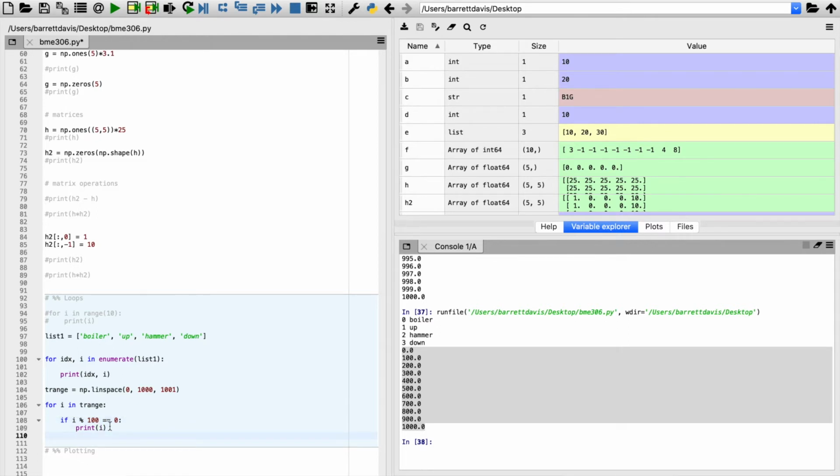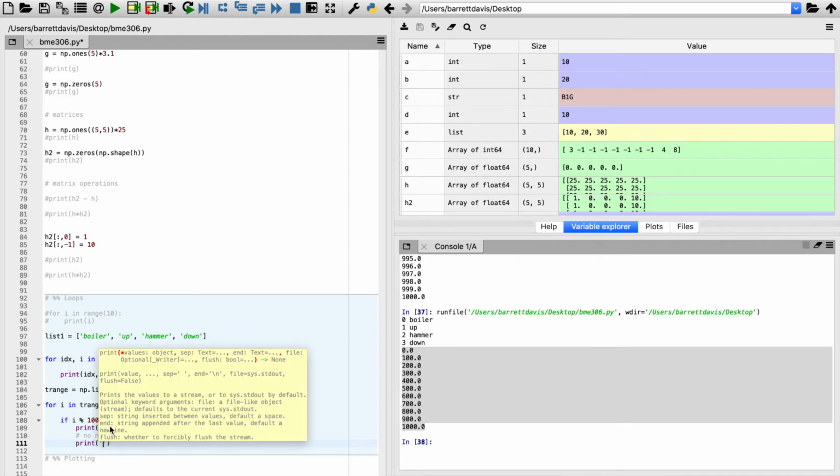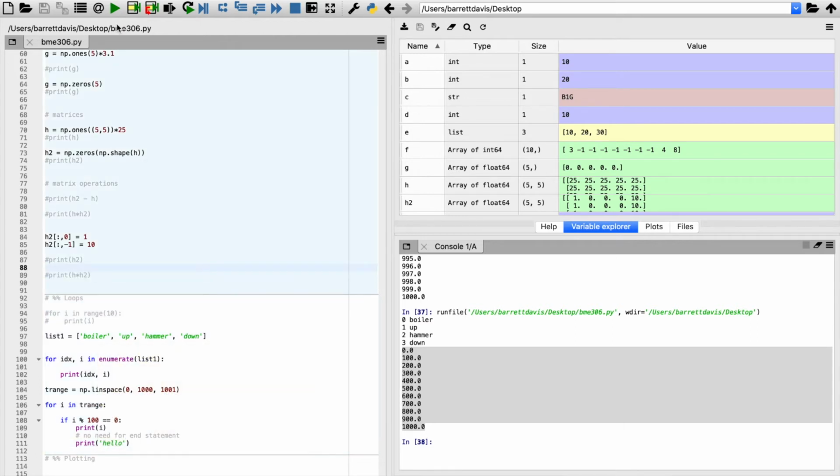No need for an end statement or anything similar. As long as you're tabbed in, Python will run whatever's under the conditional statement. So we could say print i, and then separately, some other operation.